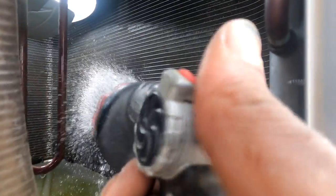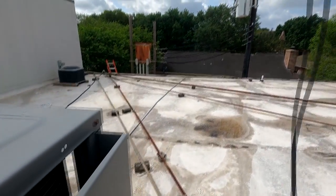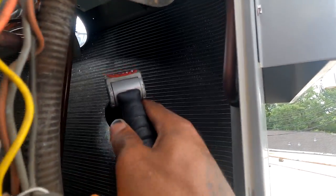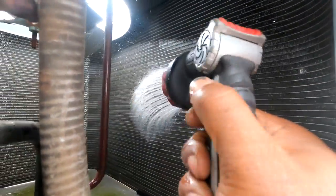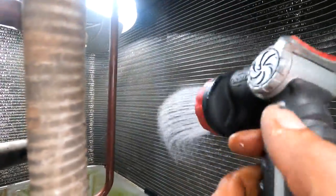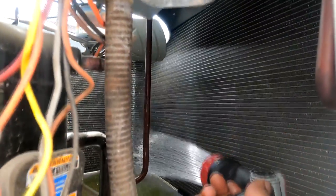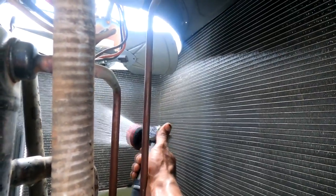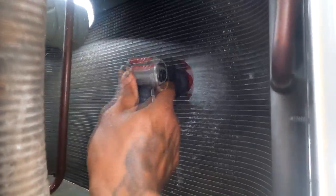So the point of these PMs, to me, it's for peace of mind for the customer. Although I'm looking for repairs, that's how I make my money, but for the customer, we're not doing anything spectacular to the unit. The lady says it's cool and fine. But some people like to put the units on the roof and never have anybody come and look at them. It's always a good idea to have us come inspect it, do a little cleaning to it. Because if I do this every year, just watch these coils. I tried to get it to do it quarterly, but a lot of times they don't own the building, so they want to do the least amount.